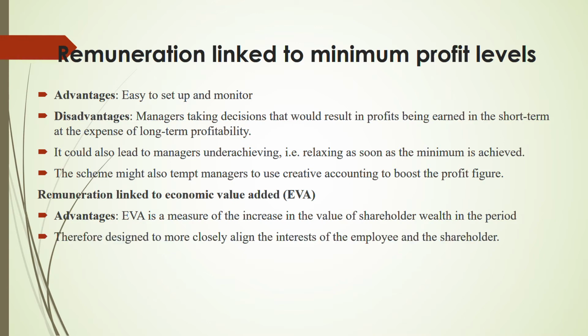Another advantage is that it is designed to more closely align the interest of employee and shareholder. That's why this scheme is designed in such a way that the interests of employees and shareholders are closely aligned. Because if you increase the EVA, that is the interest of the employee, ultimately it is increasing the shareholders' wealth, which is the objective of shareholders. So both are achieving their objective. Next, disadvantages. Calculating the bonus may be complex. Definitely, for economic value added, calculating the bonus is complex.